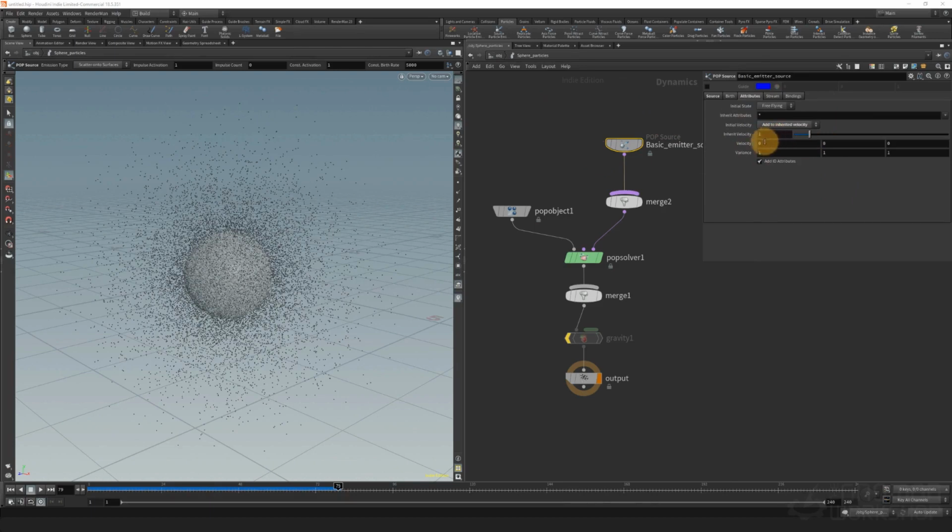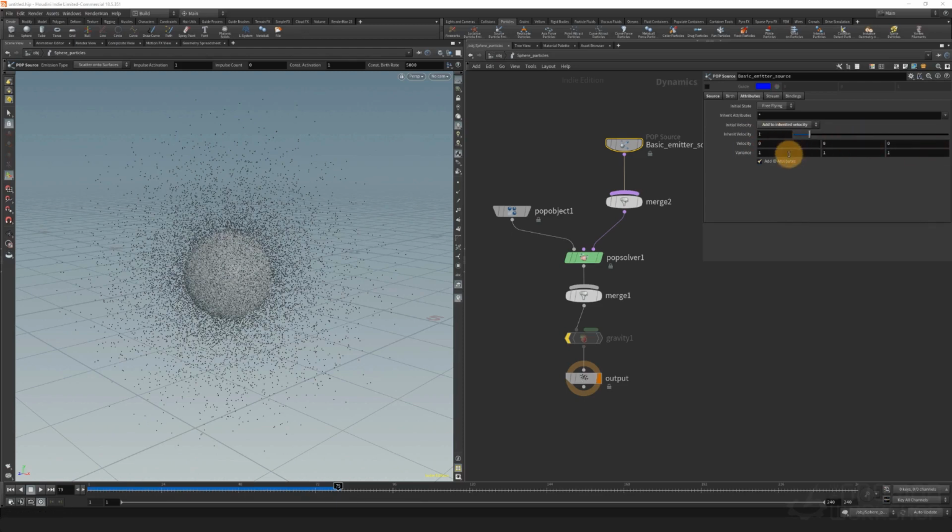Then we have the velocity that is set to 0, 0, 0. So it means that we have no velocity over the x, y, and z axis. But we have a variance, and the variance is 1, 1, 1 over each axis. It means that actually we have 1 meter per second of velocity over each axis, and it is a variance, so it means that the velocity is between -1 and 1 for each axis.